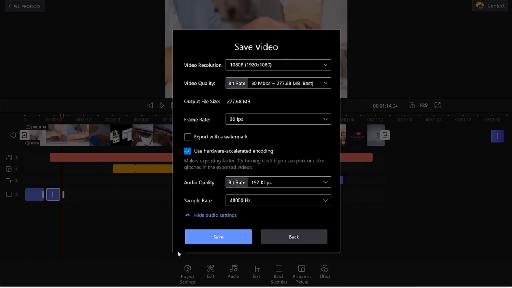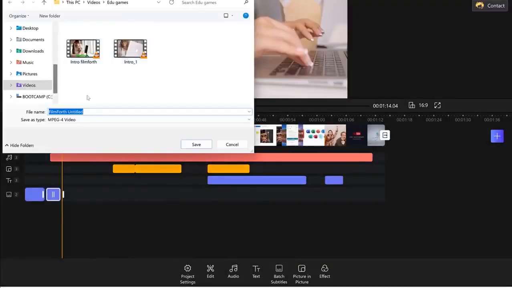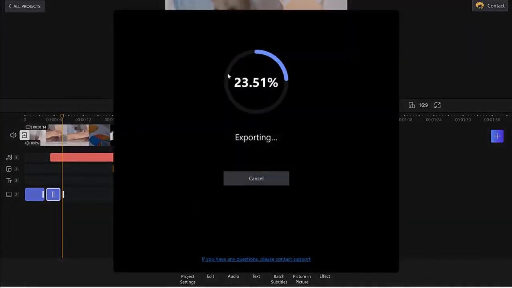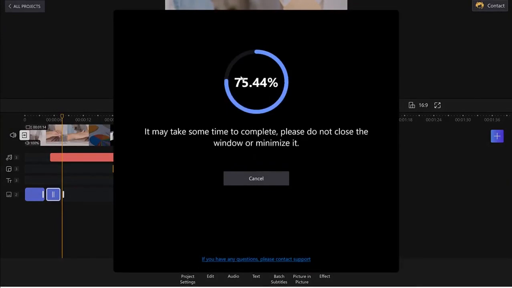So once you're certain and comfortable with all these, you can just click on save, and it's going to start the rendering process. Specify the location where you want to save it. Assuming I want to save it here, I can make it intro 1. Okay, 1, 2, and then you can just go ahead and save it. You can see the exporting process has just started. It's quite fast and it takes a little time to finish the exporting. So once it's finished, you have a video rendered and you can use it for your content.